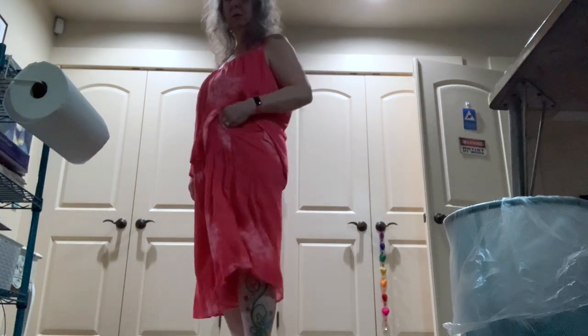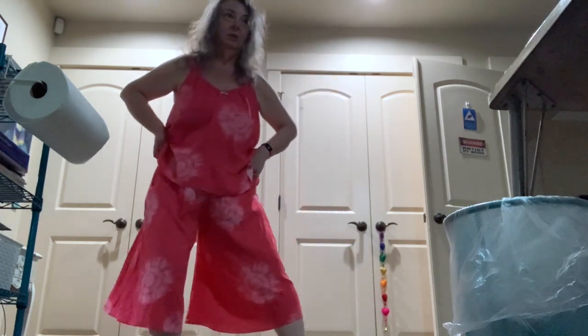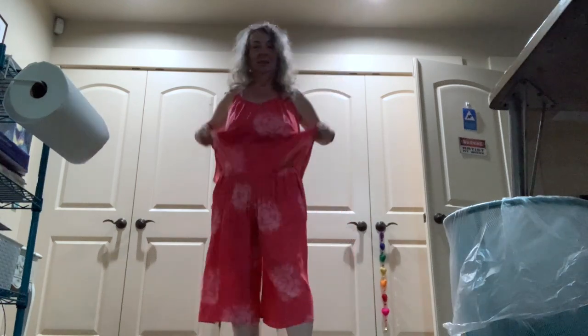When I was sewing up the side seams, I left a little slit — I thought that was cute. It had pockets which were up high, so I took them out and saved them. Then I took the pattern from the 1970s apron dress I just made that had pants in it, and I used it to pattern out these pants. I used the entire width of the dress and put the pockets back in, with a simple elastic waist. How cute is that? Great summer outfit — simple, easy to wear.